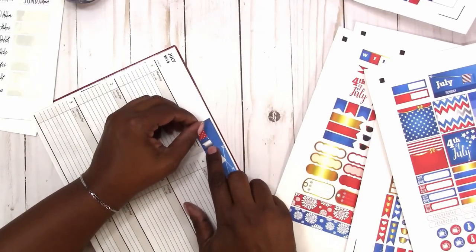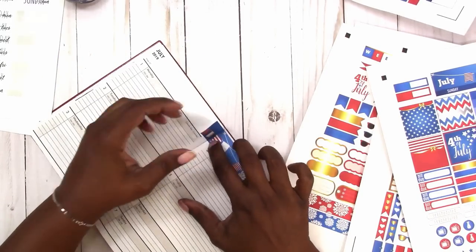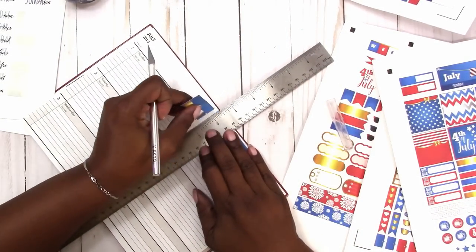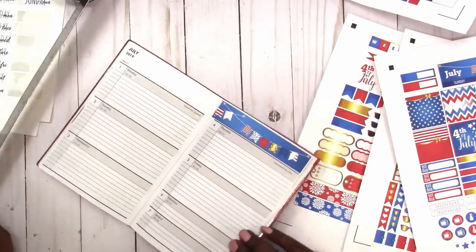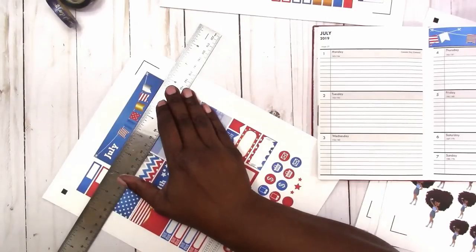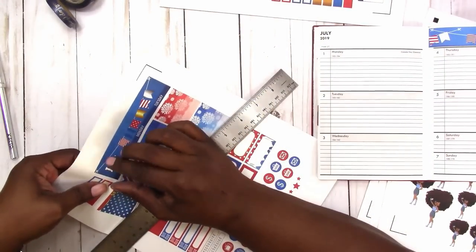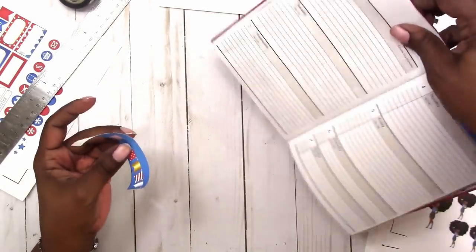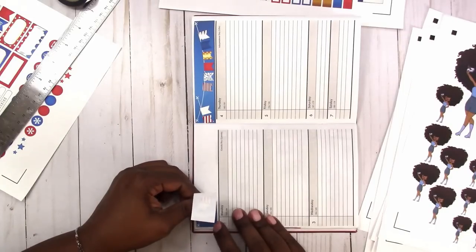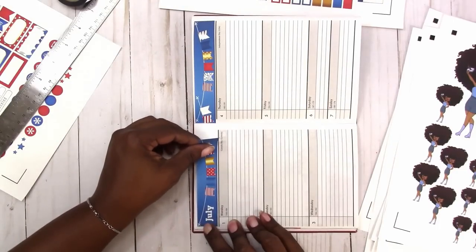So I'm going to trim the excess off. It's a little too long. Just going to trim that up. And then I'm going to use the other half, trim off the days of the week, and use this on the other side for my header. So this is a great way of how you can repurpose kits that you may already have in your stash, just to make them work for whatever planner you're using them in.